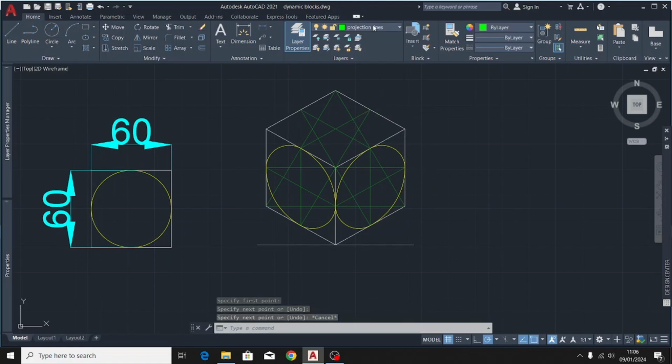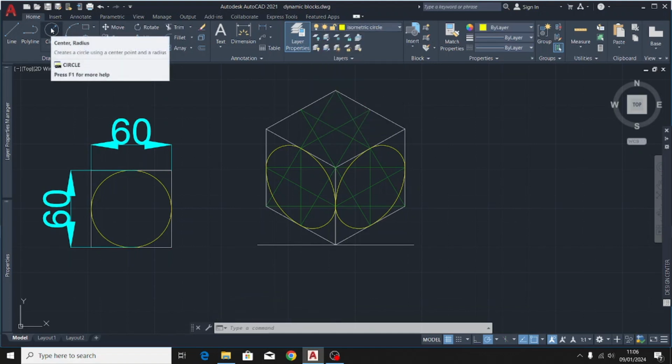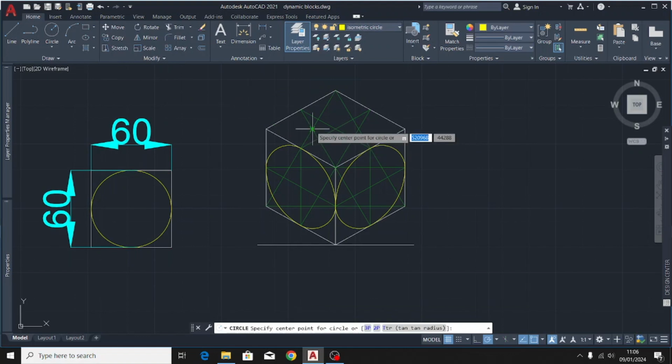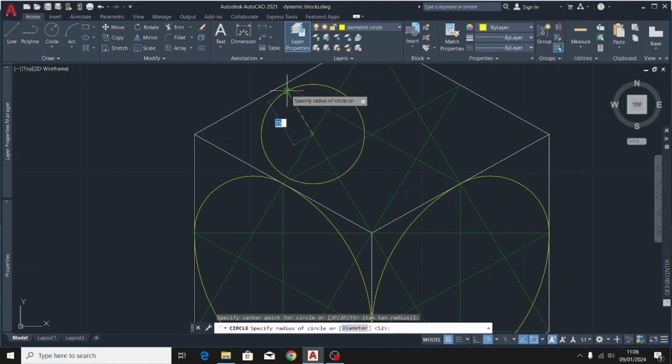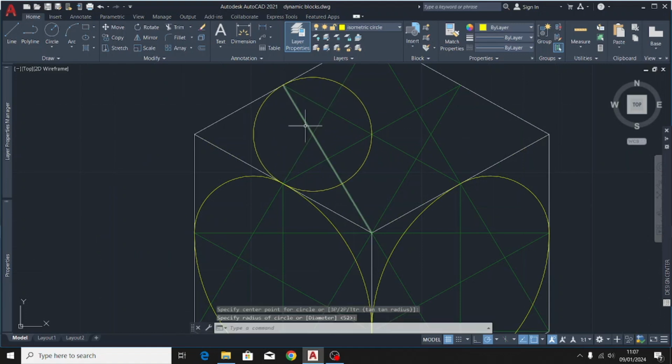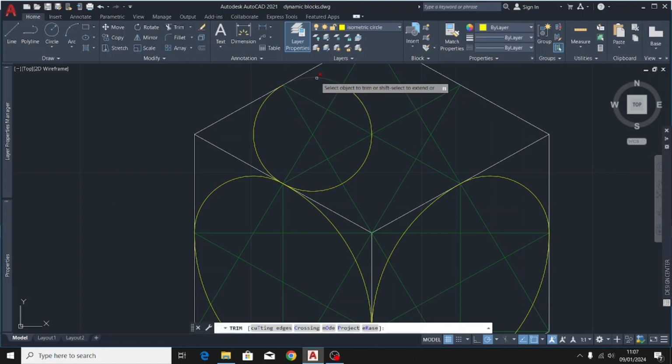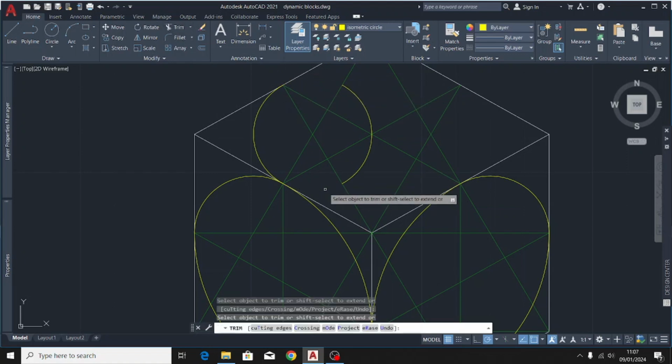So I'll activate my layer 4 isometric circle. I'll click at the circle command. At this point, I draw a circle whose radius is equal to the length from this point up to this point. So I'll trim off that part and that part.